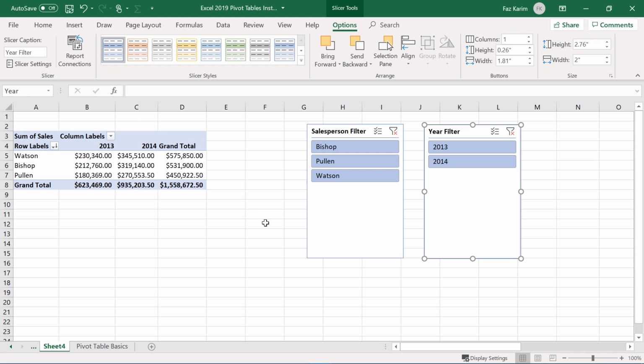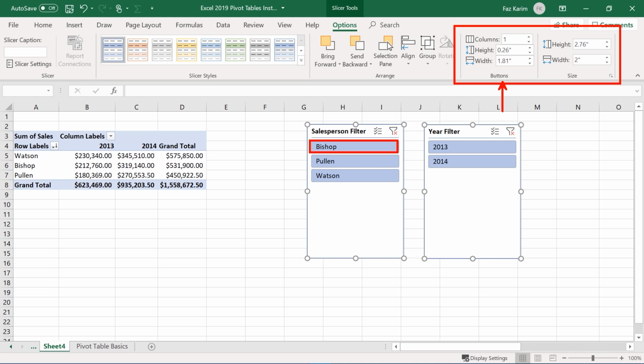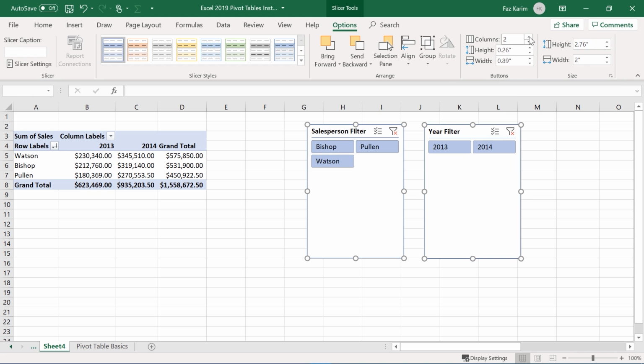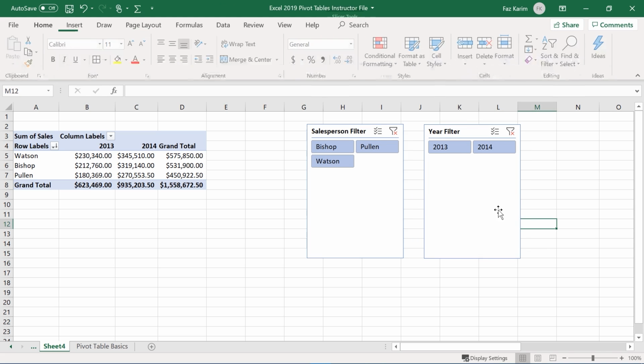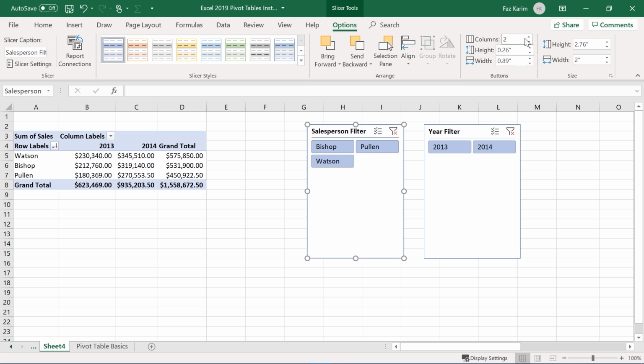Now that I have that, I'm going to hold the Control key to have both of my slicers selected at the same time. Because you might want to customize the look and feel of a slicer as well. I'm going to go ahead and maybe adjust the buttons to have more than one column of buttons here, as they call it. I'm going to go ahead and add that to have 2. Let's go ahead and just have 3 there. Or we'll have 2 here. And then for this one over here, we'll have 3.